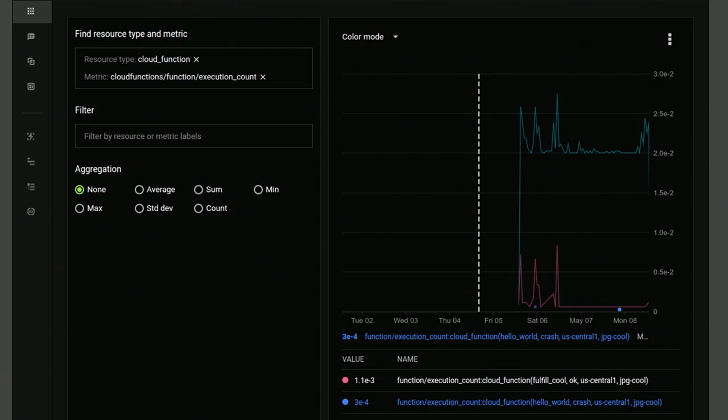Now, jpeg.cool has a bunch of functions, like I said. Here are the invocations of different functions. So here we see fulfill.cool, we see a test function called hello world being executed, and we have more down there that aren't shown. One of the most important ones down on that list, because it doesn't get invoked very often, is the cache cleaner job. If you go, like me, and download random animated GIFs off the internet and throw them into a cloud storage bucket like jpeg.cool does, you're going to find that a lot of animated GIFs are really, really big, like 100 megabyte big, if you're just randomly grabbing them.